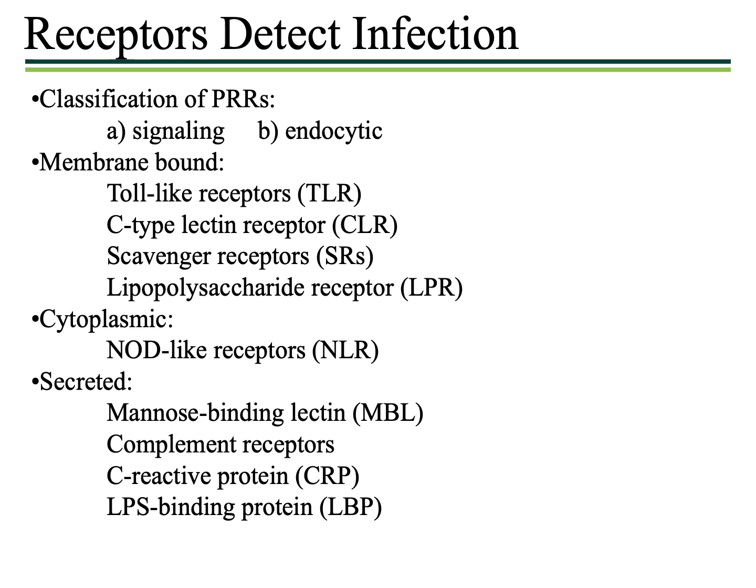Alternatively, PRRs can be classified or categorized by their cellular location. They can be membrane-bound, either on the cellular surface or a membrane inside the cell. They can be cytoplasmic, totally found inside the cell, or they can be secreted from the cell, like we talked about in the previous slide, where the PRRs are being secreted and acting as opsonins. So what you see here are some specific examples of PRRs, those that are membrane-bound, those that are cytoplasmic, and those that are secreted.